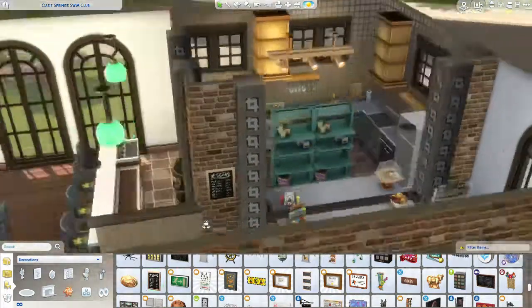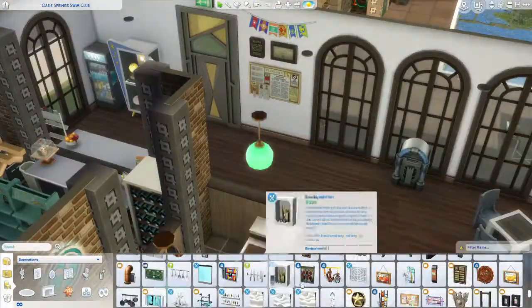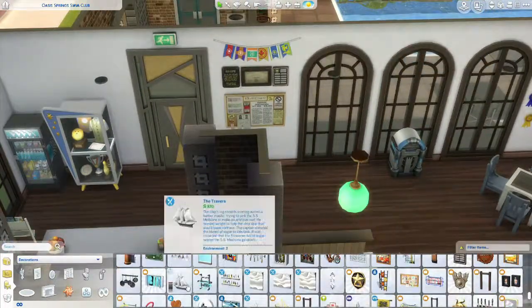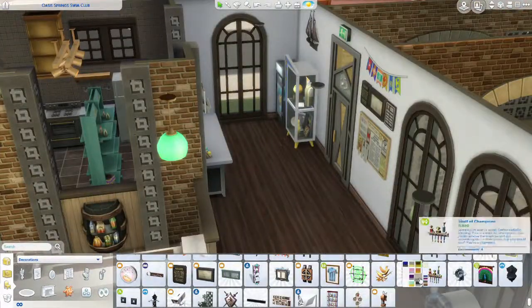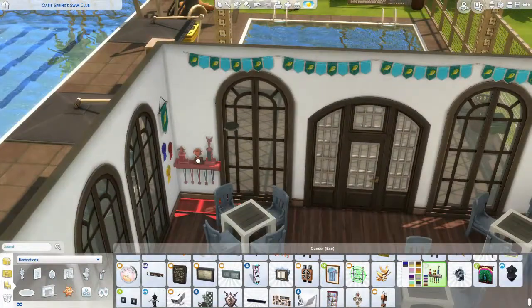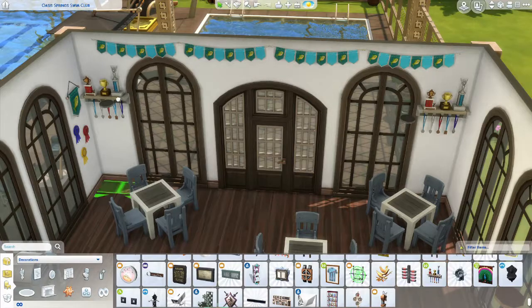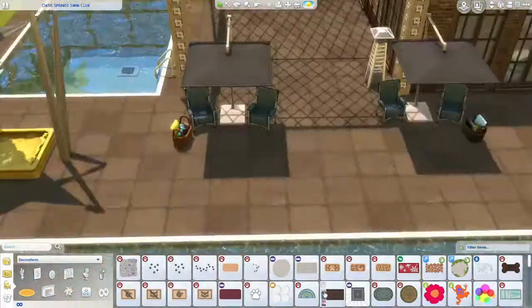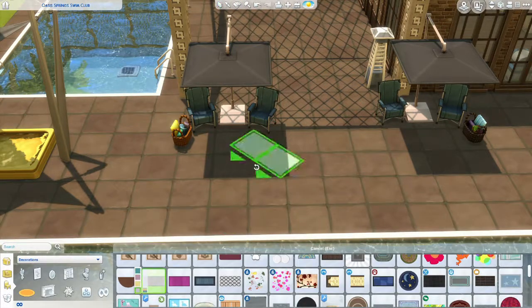Oh yeah, that's right. I use these little menu boards as well. Put those up. Oh yeah, more trophies and plaques and things going up. Oh yeah, the little sailboats as well. And other little trophy shelves. Lots of different ones around. We got a few trophies.